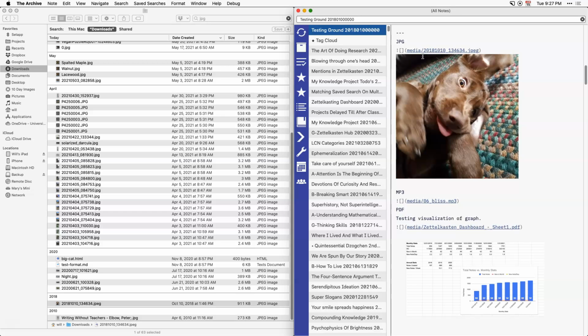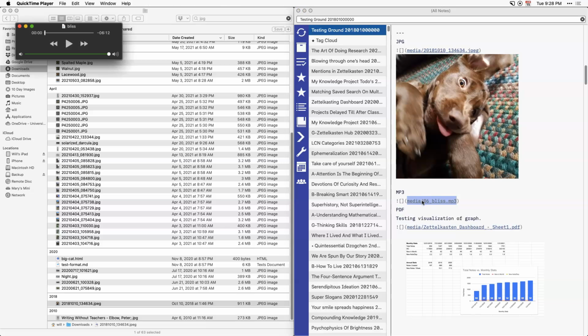Because the link is still on the clipboard, it can be placed in multiple notes, depending upon whether or not that's appropriate or not. Okay, let's transclude a couple of files.